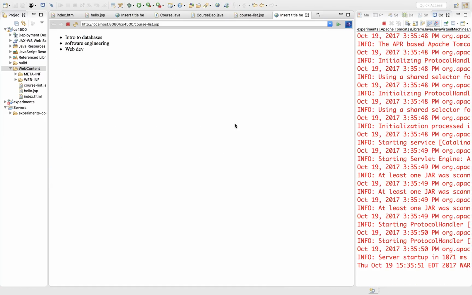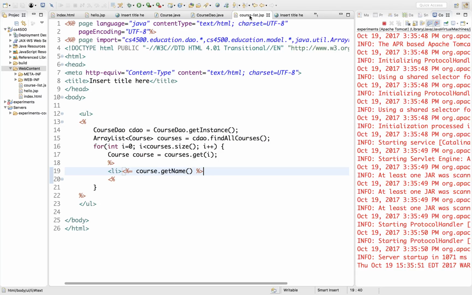Right, so we have the three courses listed here in the JSP, right? So again, this is breaking MVC, and you should try to avoid breaking the design patterns. Again, we saw a couple of ones, right? We already saw the Singleton design pattern, right? That you have just one of these instances throughout the framework, and here we are going to use the JSP to implement the view, the V in the MVC.